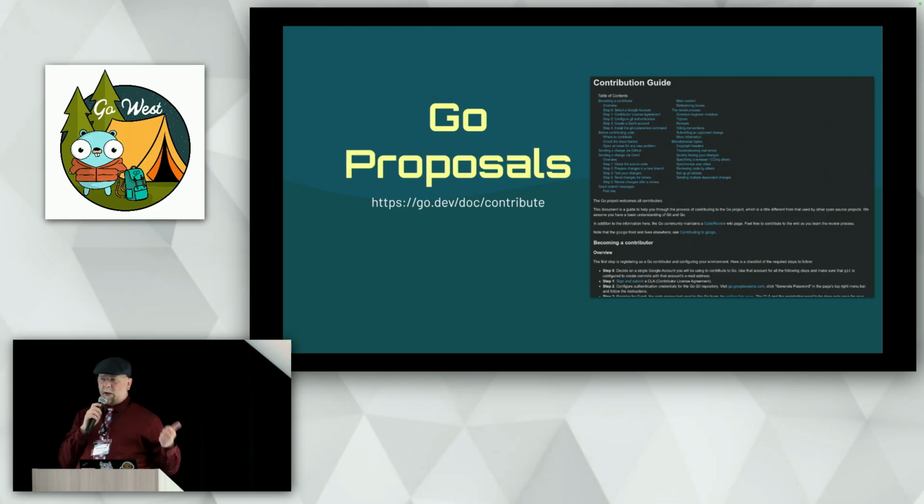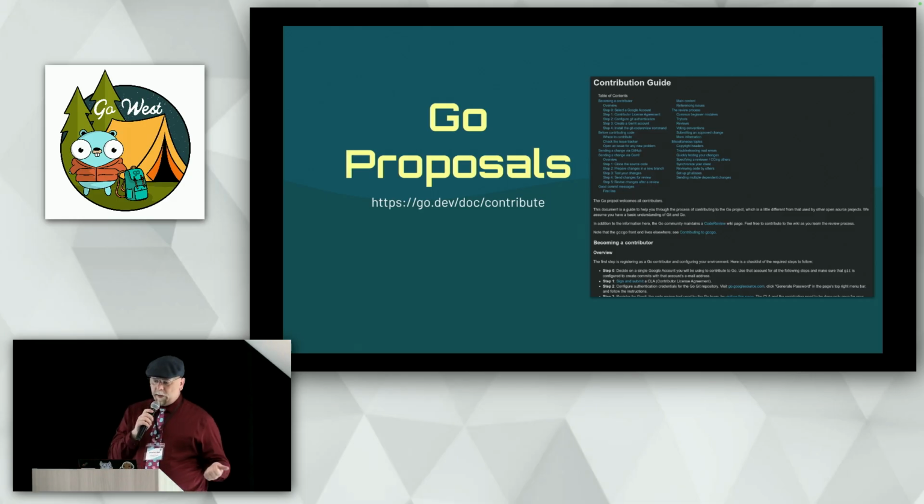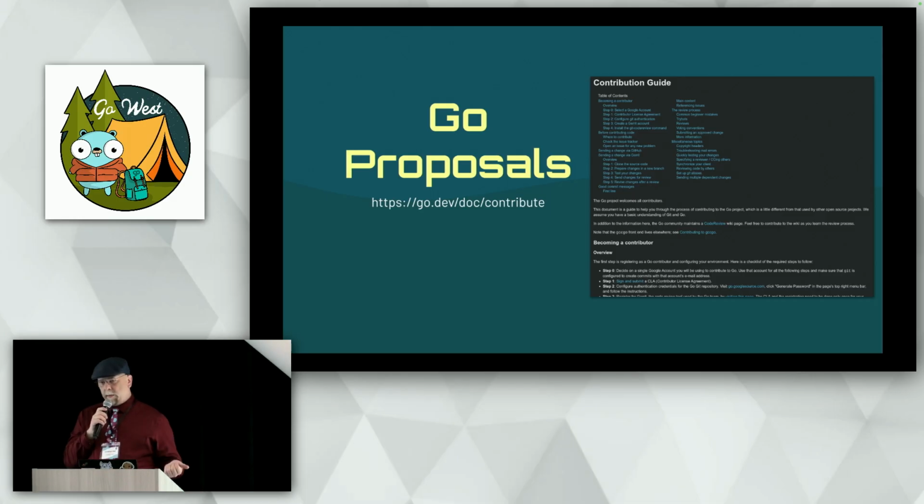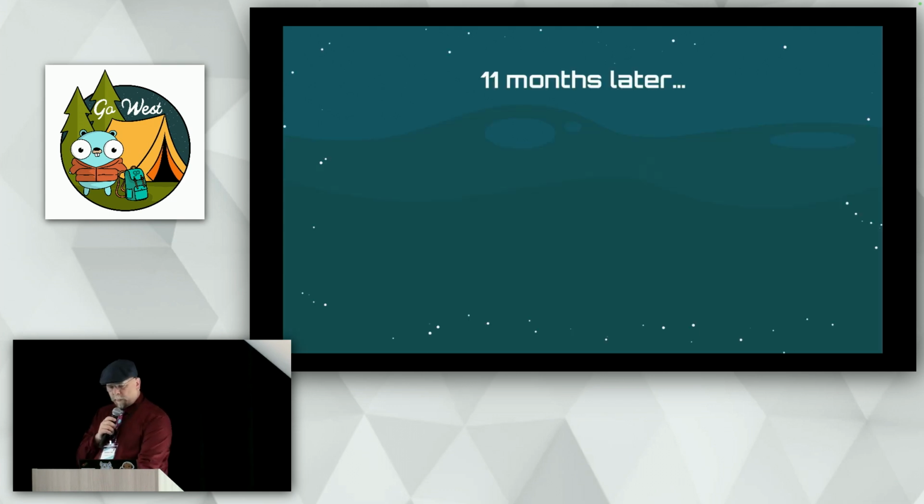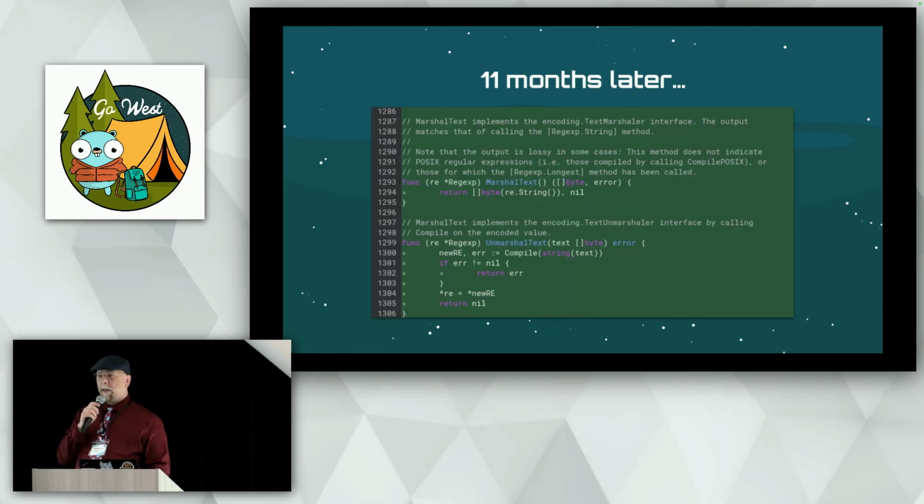Basically, first of all, you have to create an account, a Google account. If you're anti-corporate, sorry. Then you need to download your code, just like you do a Git clone on GitHub. Follow some procedures. It's not complicated. Don't be intimidated. Just follow the instructions. You'll get there. So I'd volunteered to do the work that Russ was going to do for me and never got around to. 11 months later, I finally wrote the code.